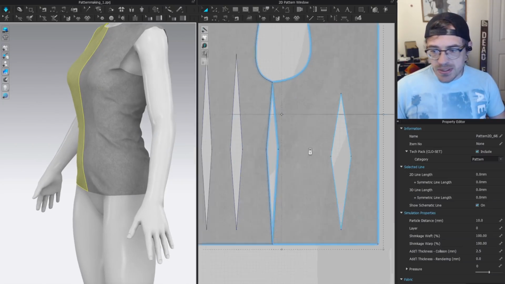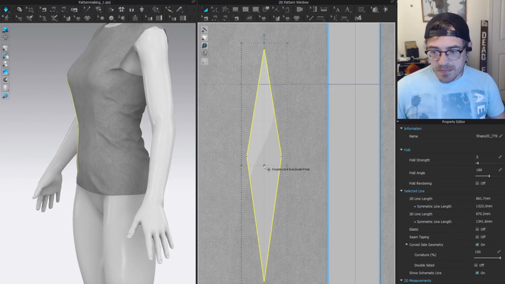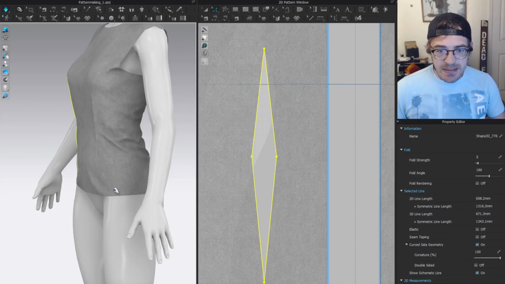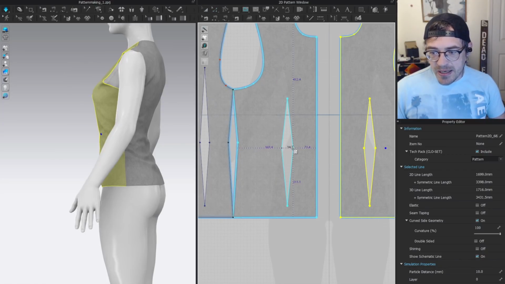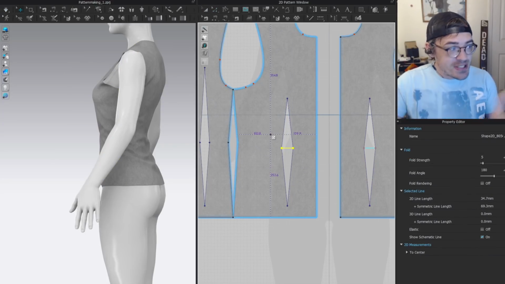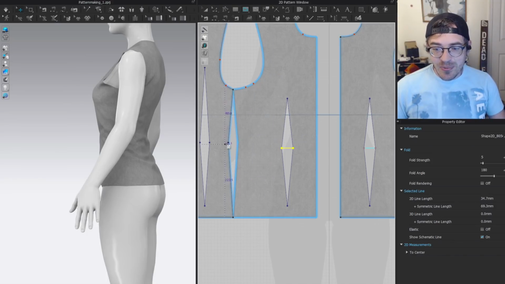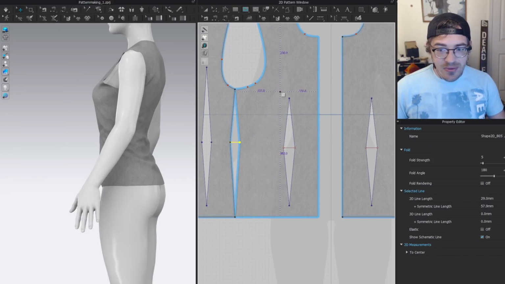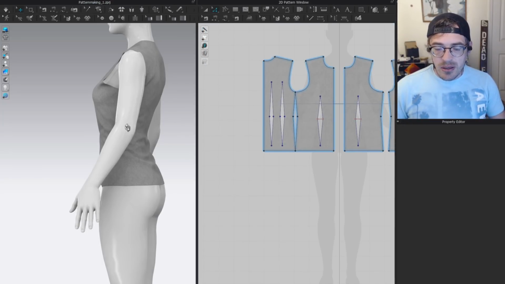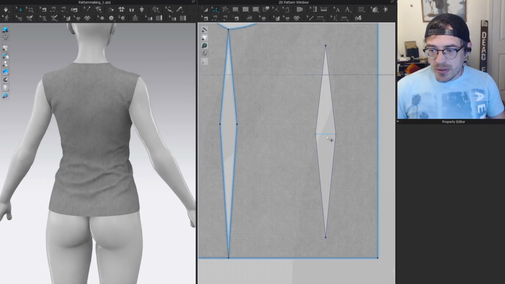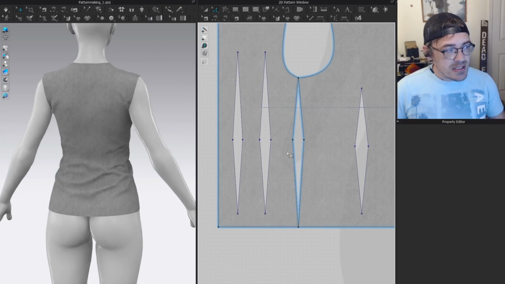So actually this front dart is even too big, so let's scale that down a little bit. And so when you have all of these darts combined and added up, if we just combined all of these widths into one single dart, it would be an extremely large dart, but we've divided it up all the way around the garment here. So that's how these diamond-shaped darts work on a bodice.